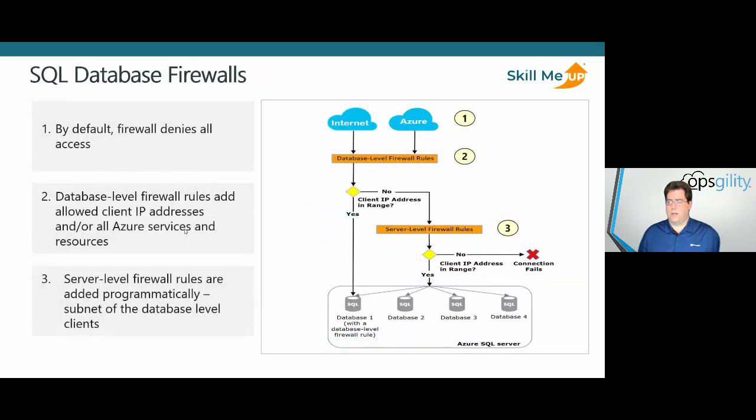Databases also have firewall capabilities built into themselves. If you're utilizing the platform services, you can create database level firewall rules and utilize those rather than utilizing an Azure firewall.